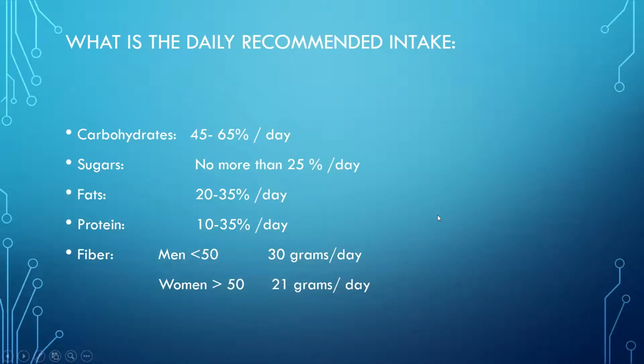So let's stop and talk about 2,000 calories a day. And here I'm showing you, when you break down your food combinations, carbohydrates should be 45 to 65% of your day. Sugars should be very low. I stopped putting sugar or any kind of sweeteners in my coffee a long time ago. Fats: skin on the chicken, sausage, bacon, red meat. You know where the fats are. I mean, there's good and bad fats, but it's using fats in moderation.